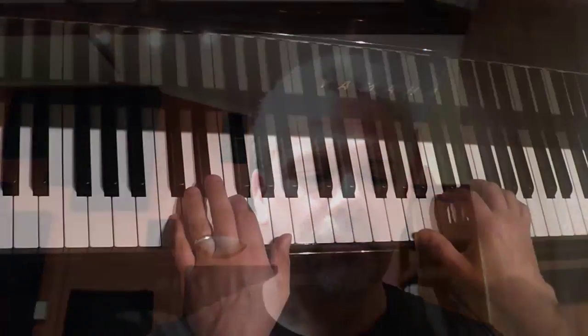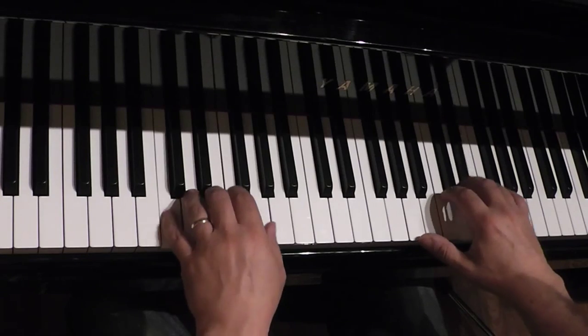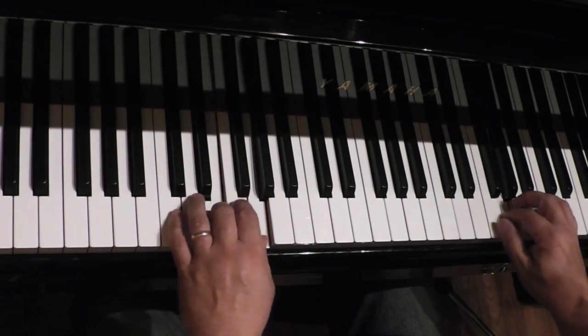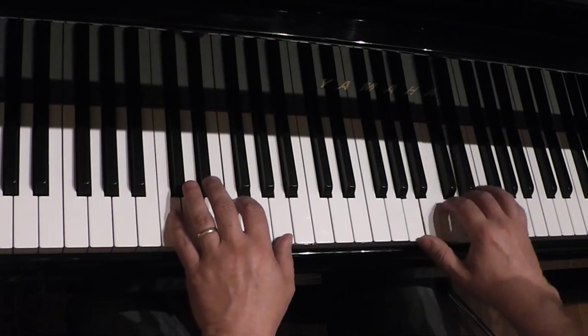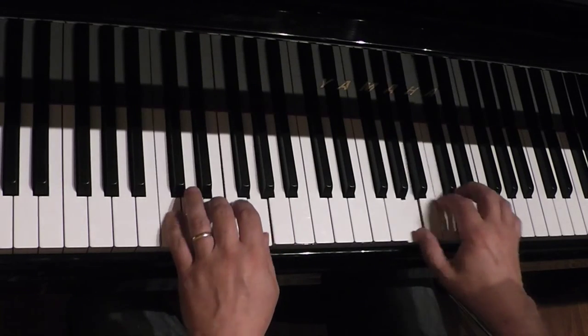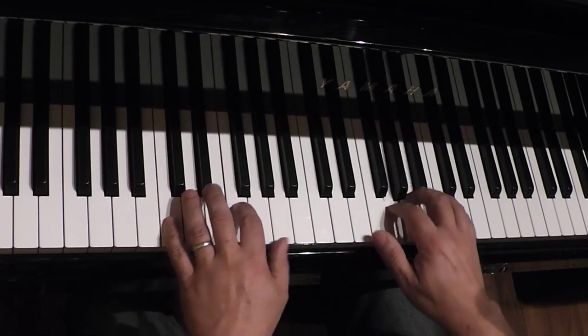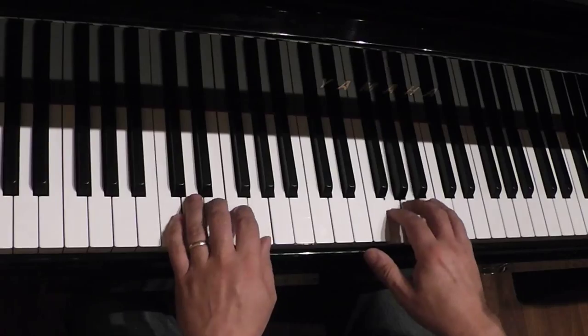Then on the page 2, so that's almost like the fourth page of the song by the time you're doing the repeat, we will change the left hand a little bit. That's now going to go. You go. So those are the three things we're going to do to it. Let's have a look at how the whole song pans out.